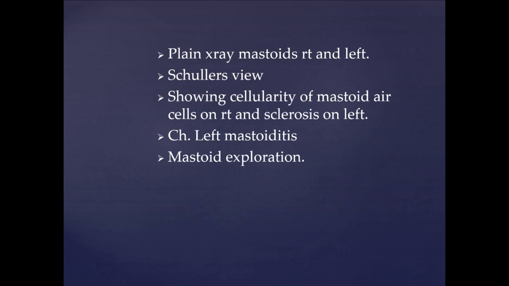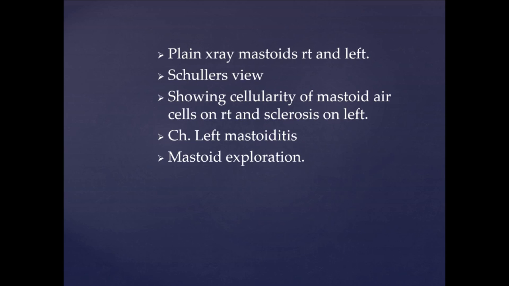So this is a plain X-ray mastoids, right and left lateral oblique view. The other name for that lateral oblique view is the Schuller's view. So cellularity of the mastoid air cells on the right side and sclerosis on the left side. Provisional diagnosis is chronic left-sided mastoiditis. So treatment for that chronic mastoiditis is mastoidectomy or mastoid exploration.